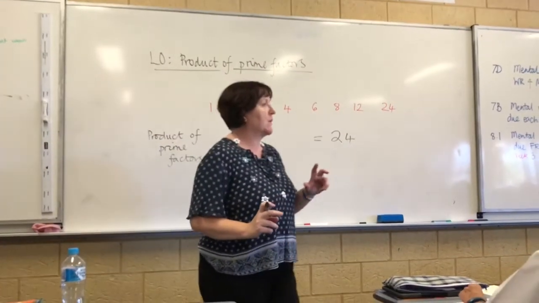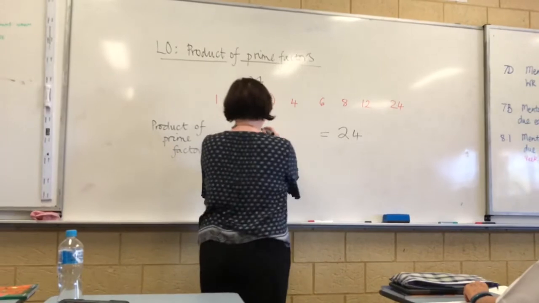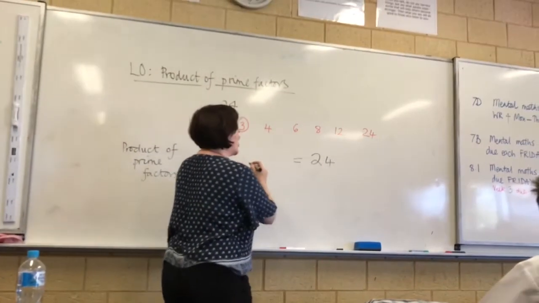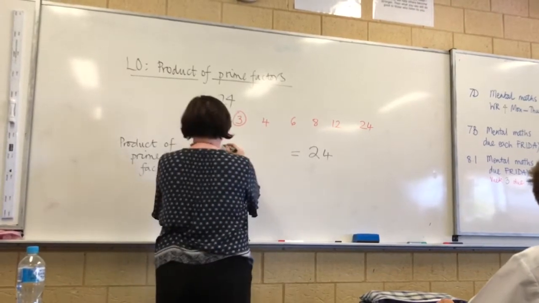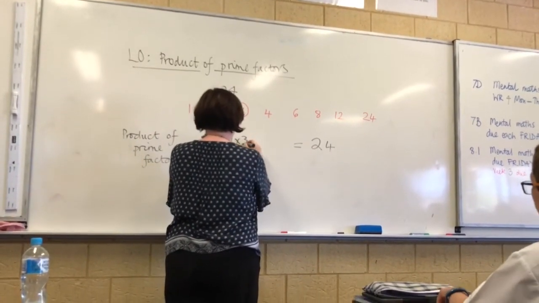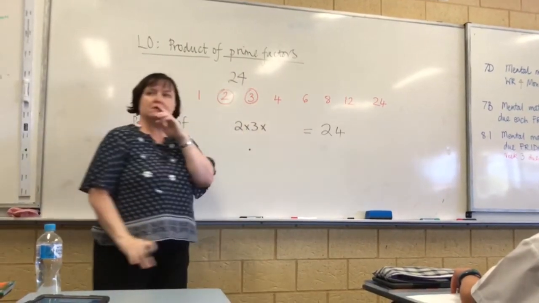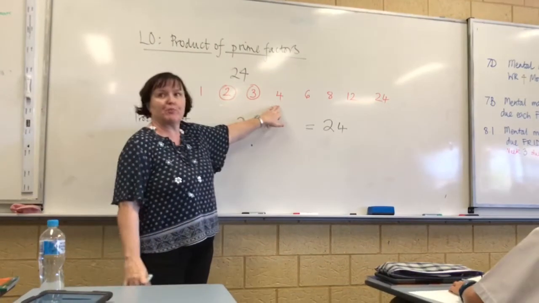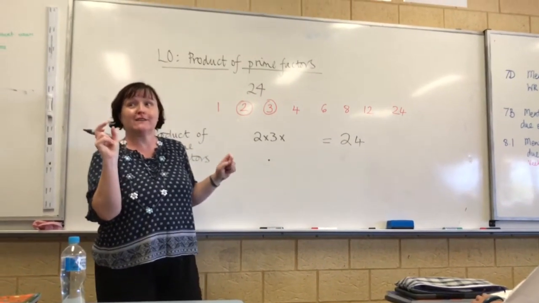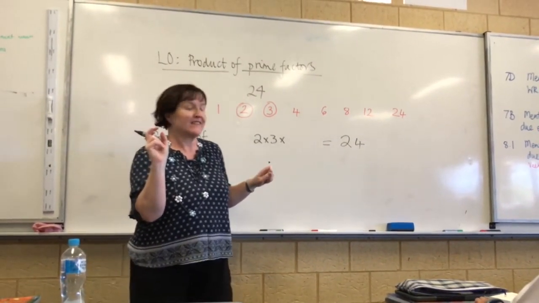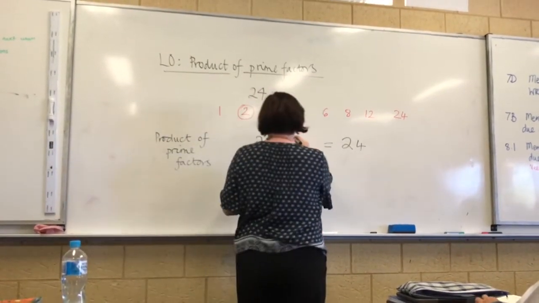Who would like to have a go at making 24 for me just using those numbers? Cameron? Are we allowed to use the whole sign? No, you have to only use multiplication. What if it was Blake? 2 times 3, 2 times 3, 2 times 3, then like 4. No, you can't times it by 4 because 4's not prime. But how could you make 4 using 2 or 3? No, but it's like 2 times 3 repeated 4 times. Oh, I see. Sorry, thank you.